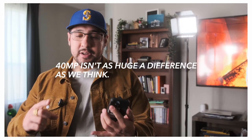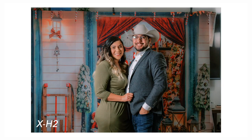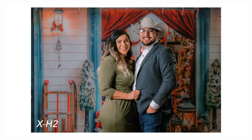A lot of you guys, if you're printing out just 8x10s for your wedding photography or for yourself, I print out 8x10s, 11x14s even, I print those out. You're not really going to see a difference, honestly, between the two, even whenever you're cropping in. Now again, if you're thinking on the X-H2 that you can crop in 300-400%, and that the image is gonna look good, you're not, because you're gonna run out of resolution for even an 11x14. But if you're doing a nice little tight crop, maybe fixing up the edges, maybe about 5-6 millimeters in focal length is what you're cropping out, you're not going to see a huge difference, honestly, between the two.